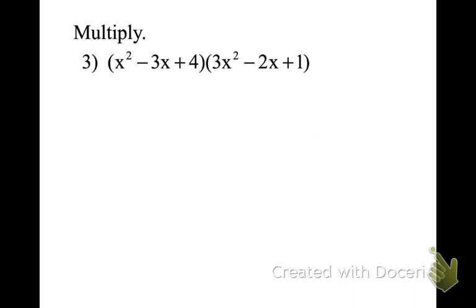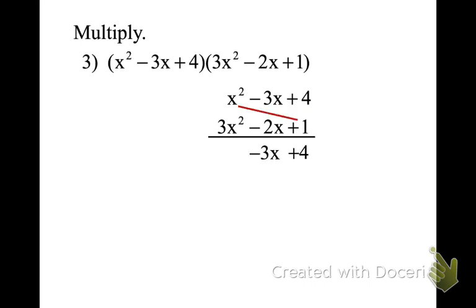Now, I think I would put the second one on the bottom because it has a 1 in it. Look it up here. Because that, to me, is a freebie. 1 times anything is itself. I don't have to do any math. It's just x squared minus 3x plus 4, right? Now I would start with my negative 2x times 4 is negative 8x. Negative 2x times negative 3x is positive 6x squared.